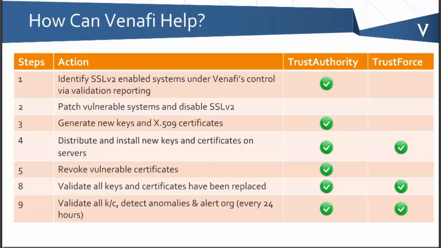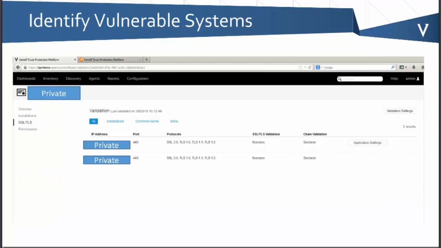And then finally, we're going to do validation ongoing if we find anomalies, if we see anything that pops up. For example, what happens if we were looking at the certificates that are still on v2 systems, and perhaps one of those systems was offline. So if anything comes online, it's still got v2 enabled, we find that and we notify someone, then we can remediate that.